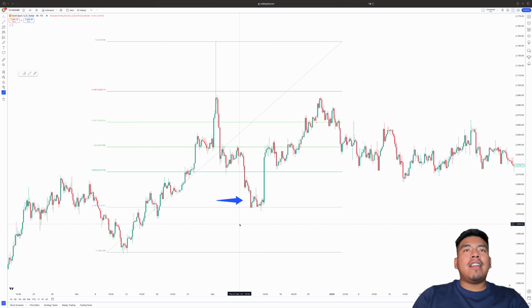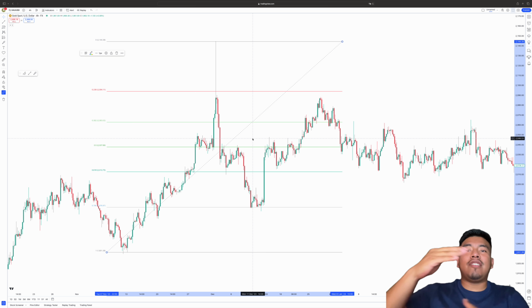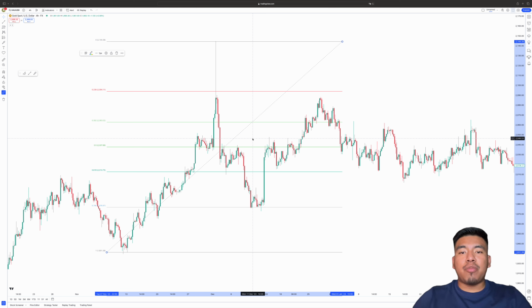And that's why I can't reiterate it enough. Never base your trades, never enter trades just purely on Fibonacci. Here it looks so simple, but once you start trading real life, it's not this simple, because a lot of factors go into it. Okay, so now let's use Fibonacci extensions again, so I can give you guys an example of when it doesn't just keep going up, or structure is broken, or the trend is changing, right?